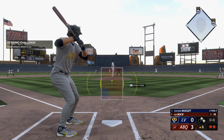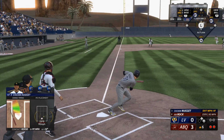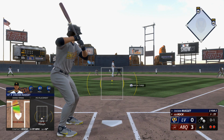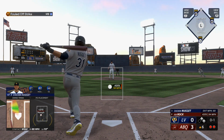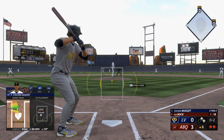Okay, power swing in here. Power swing to drive in a run. The ground. That would have been nice. That would have been nice. There's a big gap there. Big gap. Okay, be patient here. Be nice. Oh, I got underneath that one. Okay. Two outs. Guard protect now.